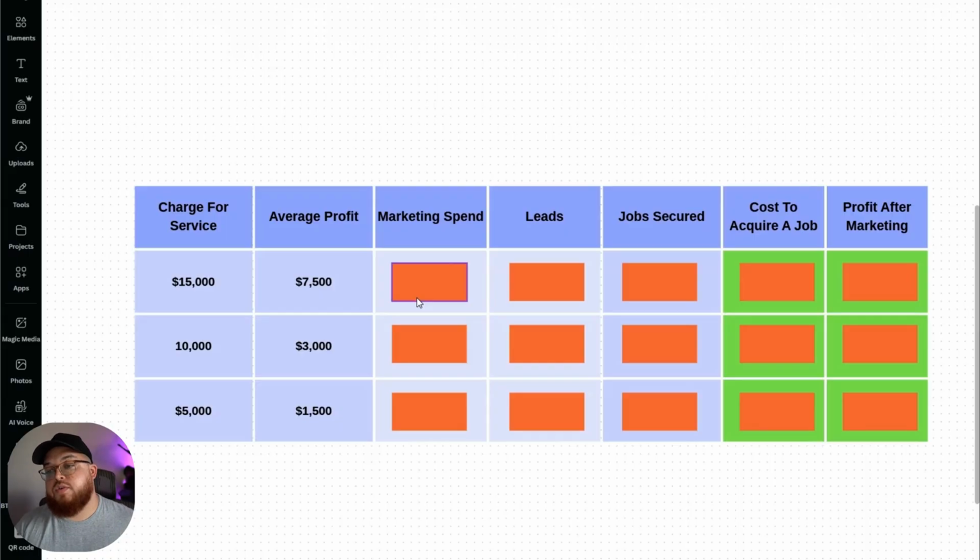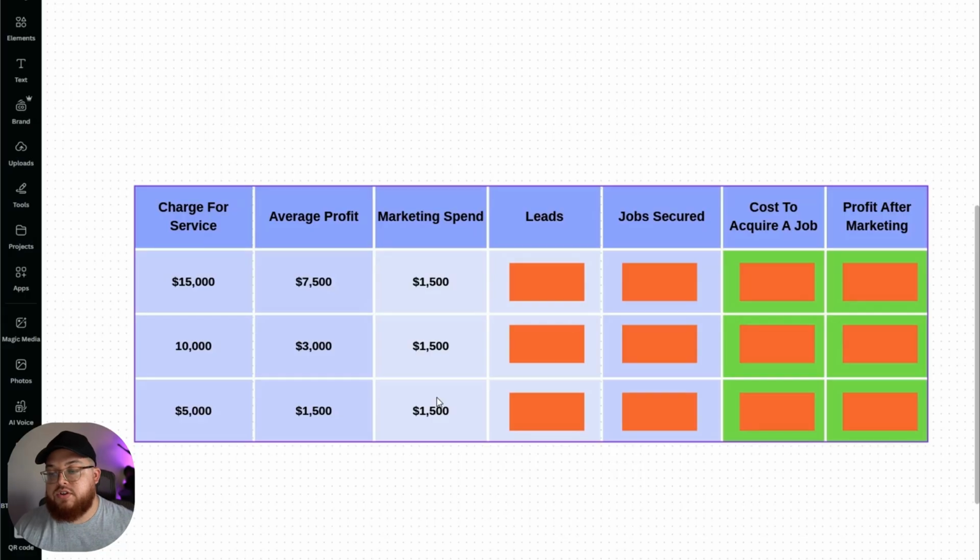For this scenario, we try to keep everything nice and simple. For marketing spend, we just said $50 across the board. So you're going to spend $50 a day. That's $1,500 a month. Now, you can spend less, you can spend more. It does not matter. If you spend $3,000, you'll get more leads, but the strategy works the same no matter what. Even if you're spending $10 a day, you may not get a lead every day, but you will get leads. It may take 3, 4, maybe 5 days for a lead to come through, but you will get a lead a week.